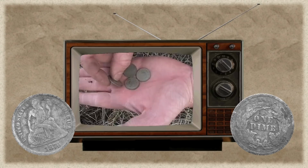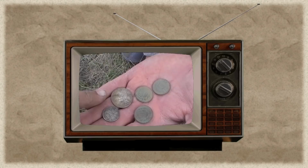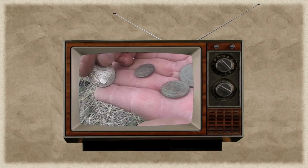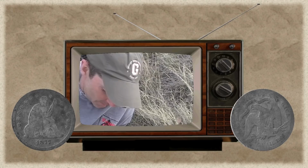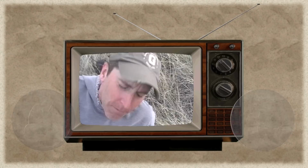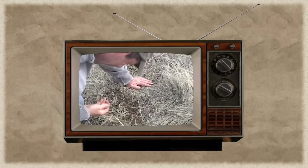I'm gonna suckle the juice. You need to put all of them in your mouth. Everyone's 1800s. You know the rule. That's five 1800s coins. I wonder what the date on this bad boy is. 1877. I don't think it's got a mint mark, but it's so worn. You get them in the mouth. I think you should drop everyone in there like a piggy bank, only you're a head bank. One pill. Oh, chip your tooth. Oh, that is so bad. Oh, if you choke on one, I'll detect you. That's the dumbest thing I've ever done in my life. No, it ain't. Good job.